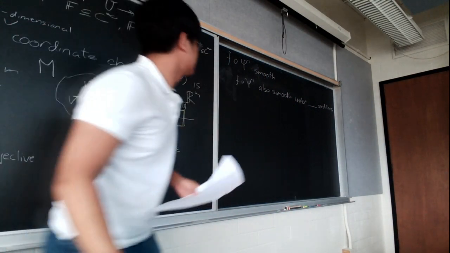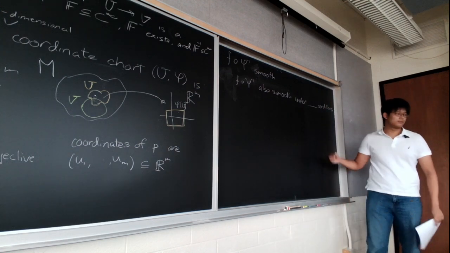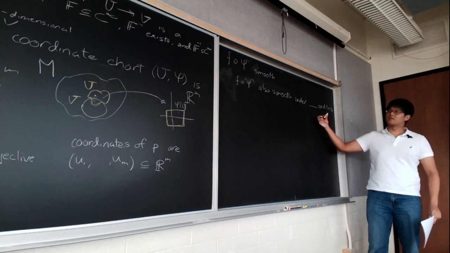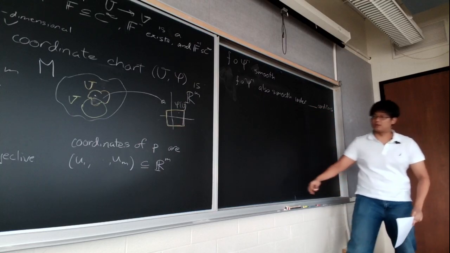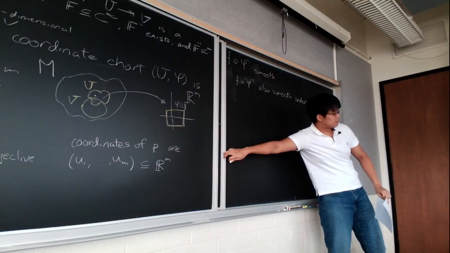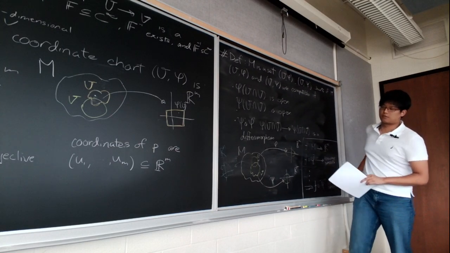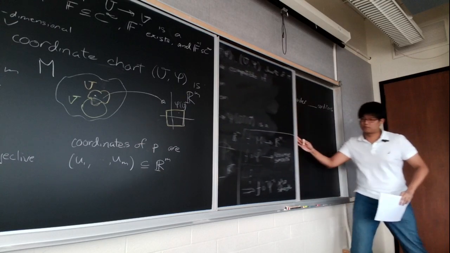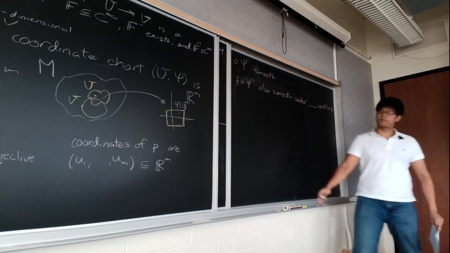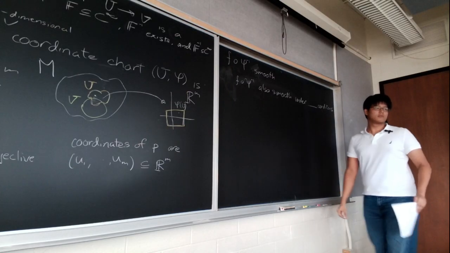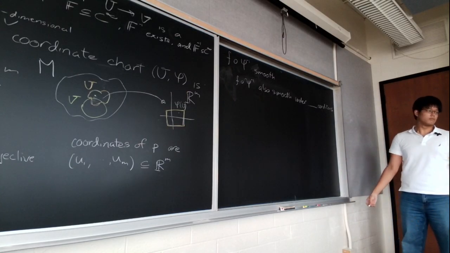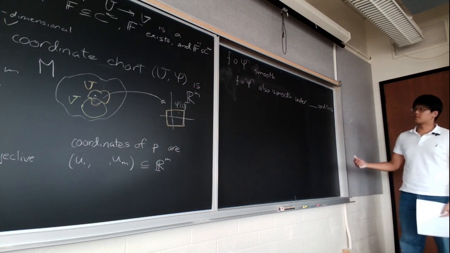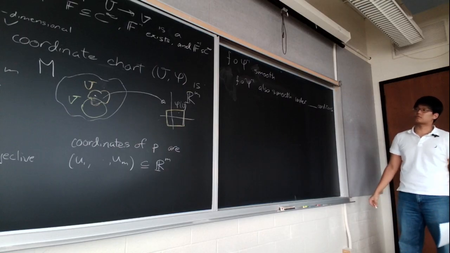And we want this to be true for what? F is some function from M to Rn. So I want this to be true: if any f composed with phi inverse is smooth, then any f composed with psi inverse is also smooth. Like this f is arbitrary. The argument should not depend on the choice of f.